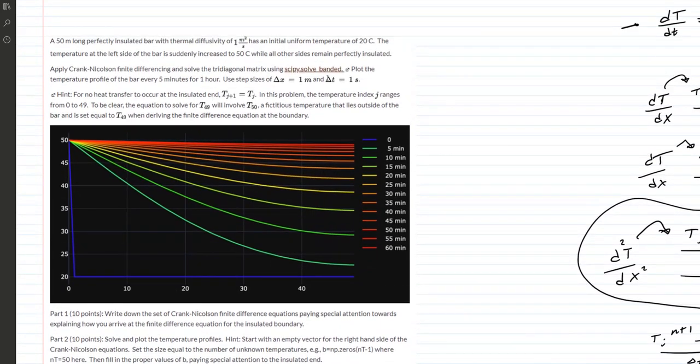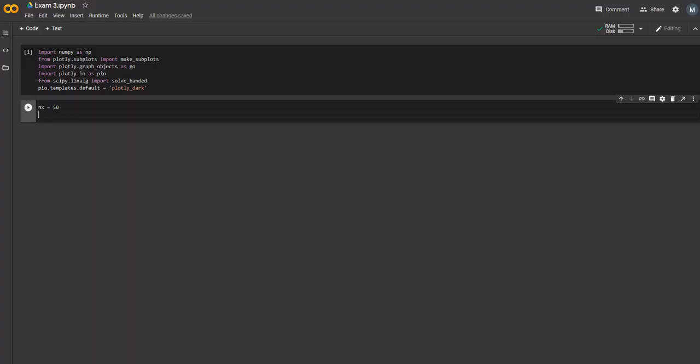It says plot the temperature profile of the bar every 5 minutes for 1 hour. Thermal diffusivity is in SI units, in seconds, so we're going to go with seconds here. So NT is equal to 3600 seconds. So that's 1 hour.